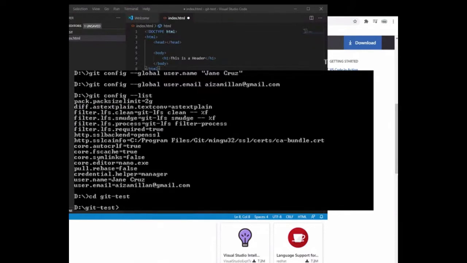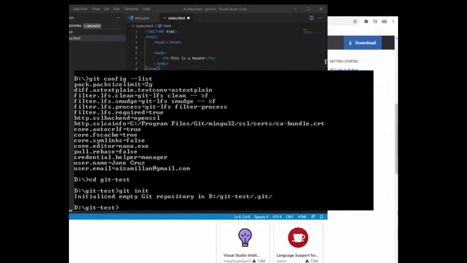Here, to initialize the Git repository, type git init. Next, type the following command at the prompt to check your Git repository's status.